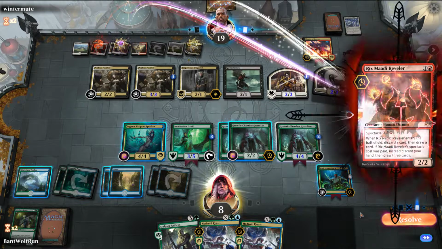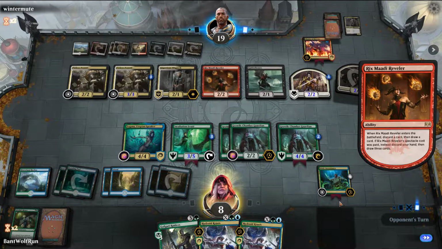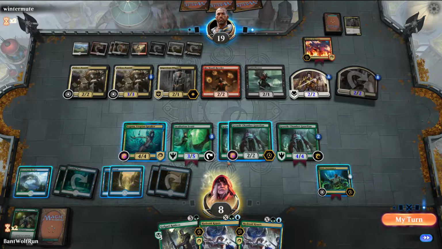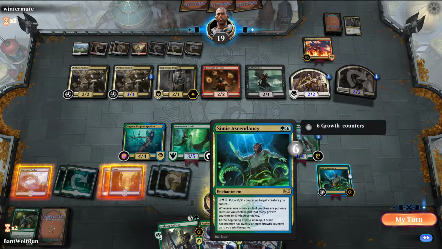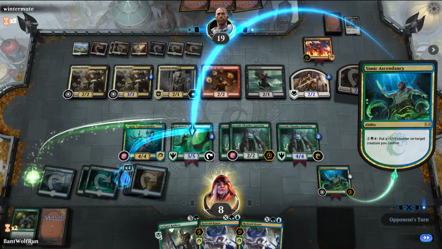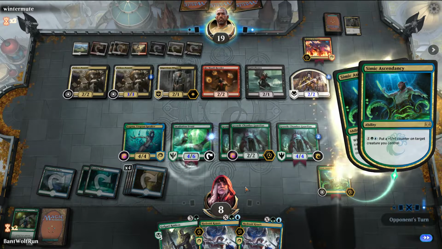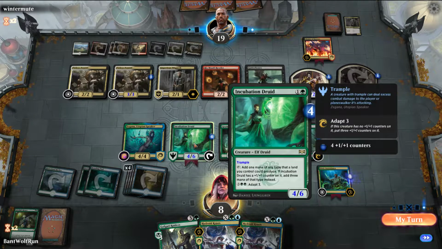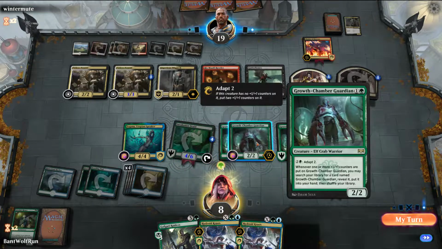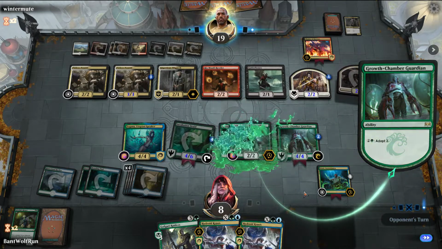So I think okay, so they Rix Maadi. They Spectacle it for full value. So here what I'm actually going to do is put a counter on our Druid so it taps for 1 more mana next turn, and then tap it for green. Adapt one of the Growth Chamber Guardians, and then next turn we can Krasis.